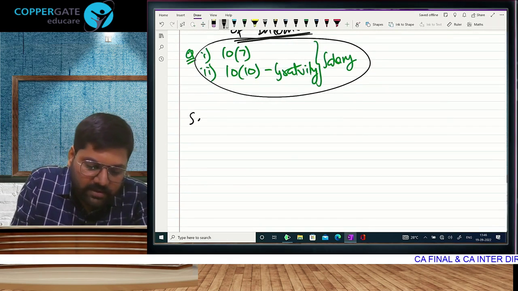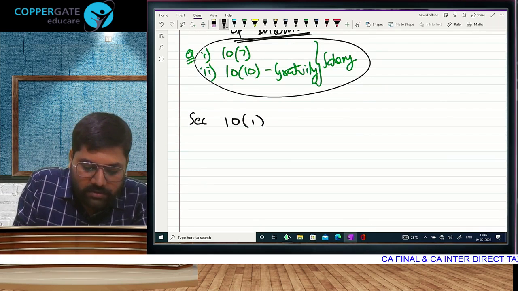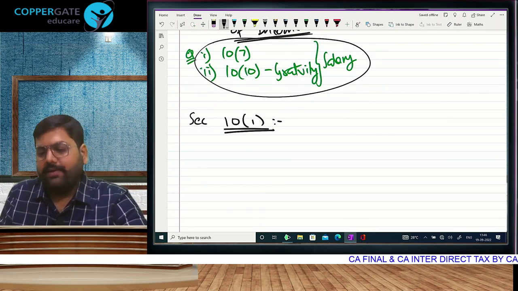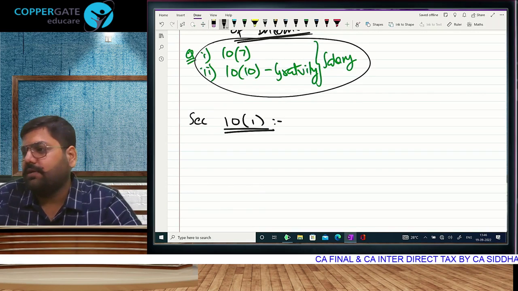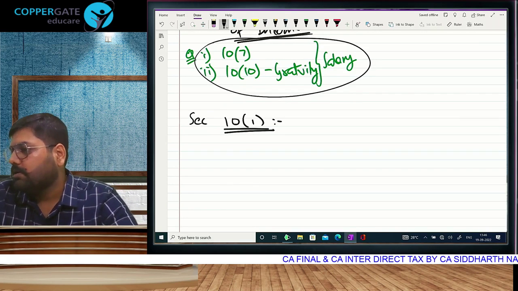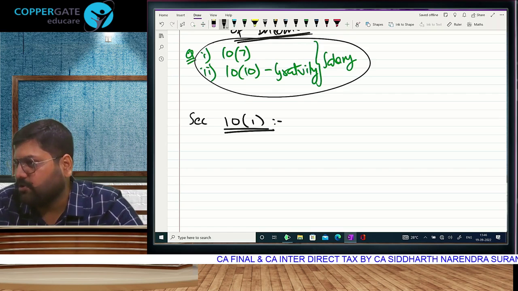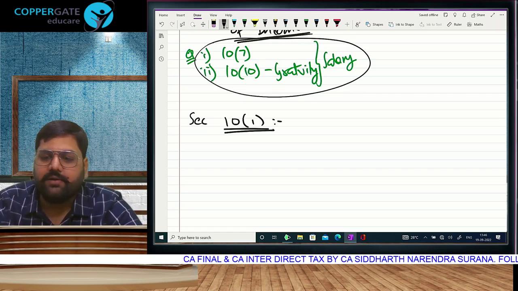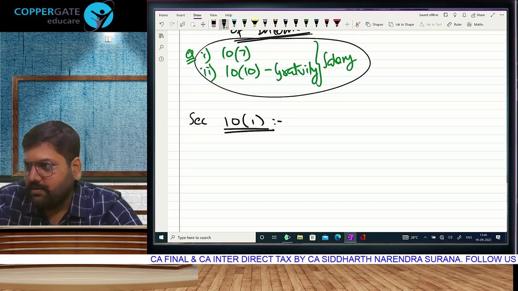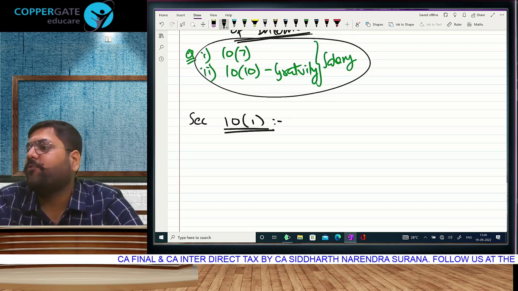And in that, the biggest of all, and at inter-level also you can say, I will not say most important, but yes, important. Isliye, because if institute has to ask you question on this, they'll ask only at inter. At final, 100 marks are not enough only to ask for DT.